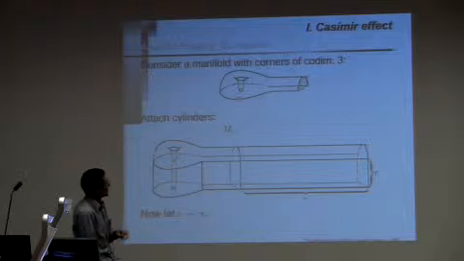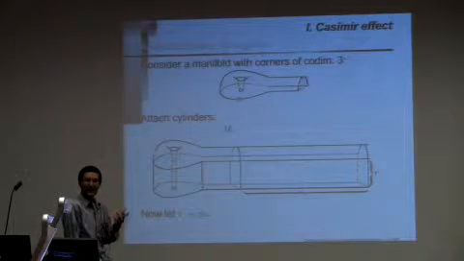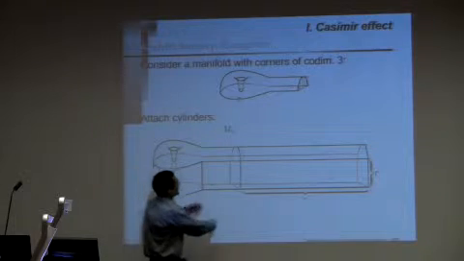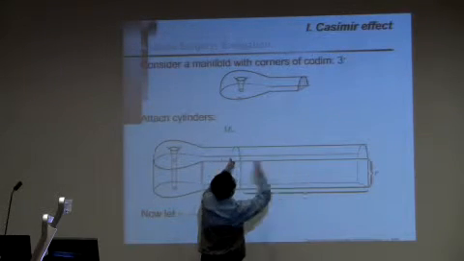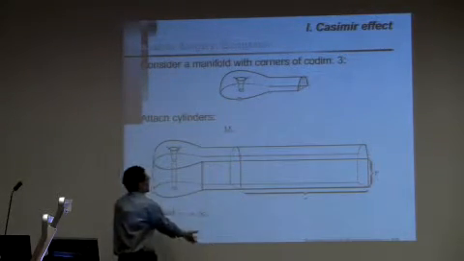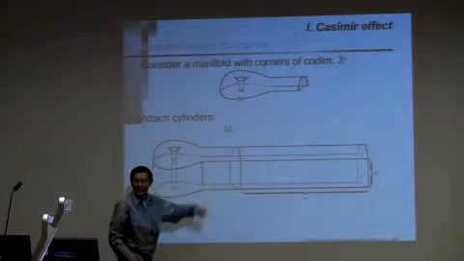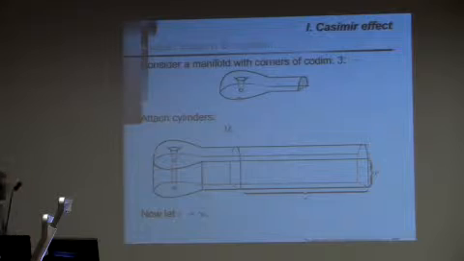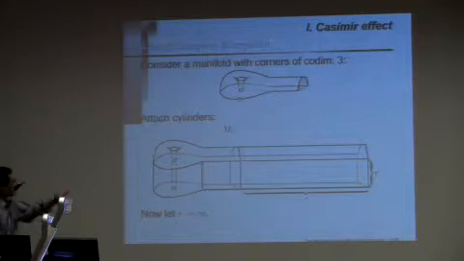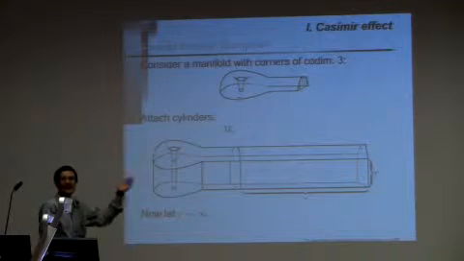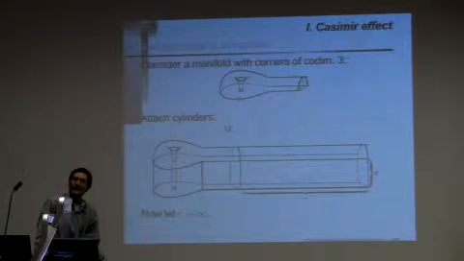And what are we going to do? Let's do essentially what Casimir did. Let's stick on a cylinder, say of length R, to the right of it. And stick on a cylinder here on the bottom of length R. This is not proportional, of course, but it allowed me to draw it. Now what we're going to do is compute Casimir energies of objects like this, and then take R to go to infinity.